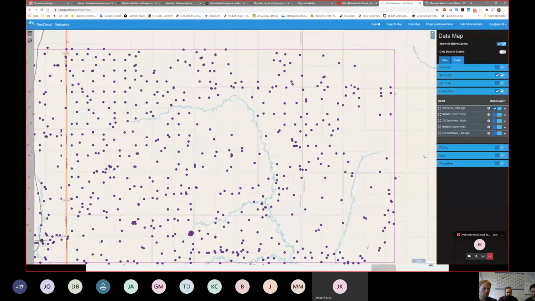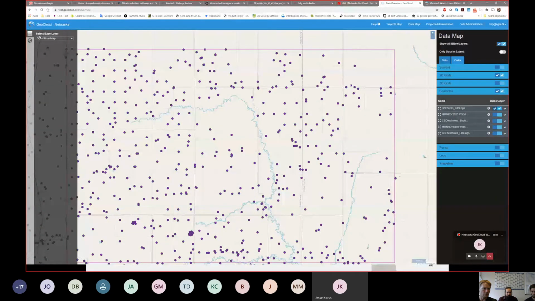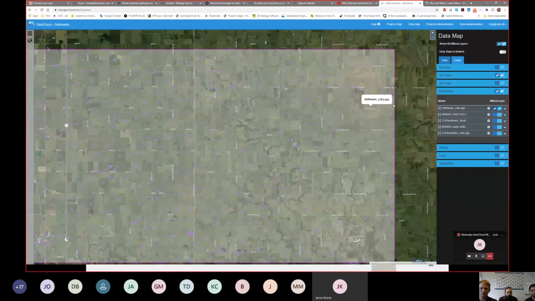Here in the data map window, you can change the background from an OpenStreetMap layer to an aerial photo like this.